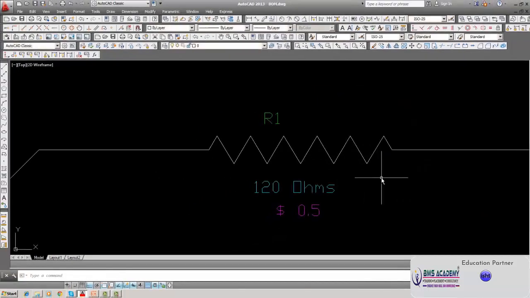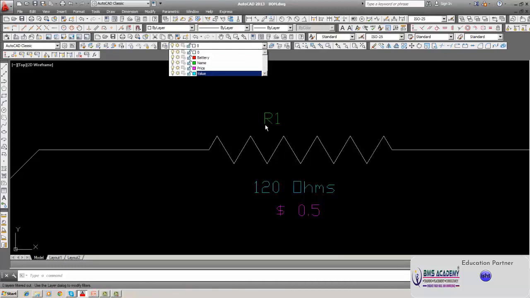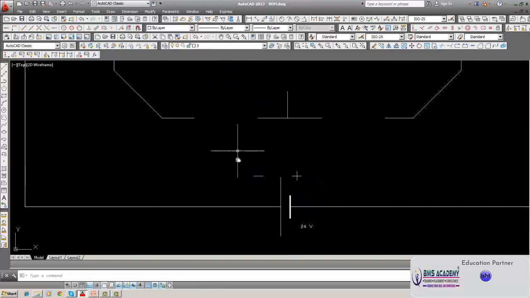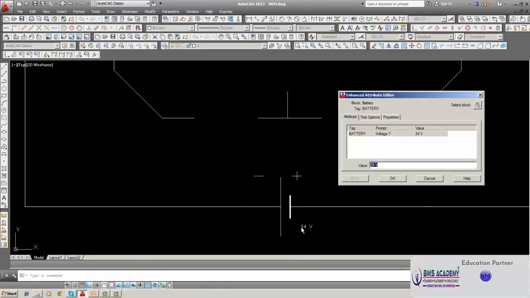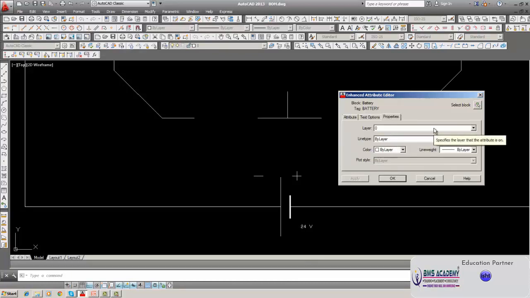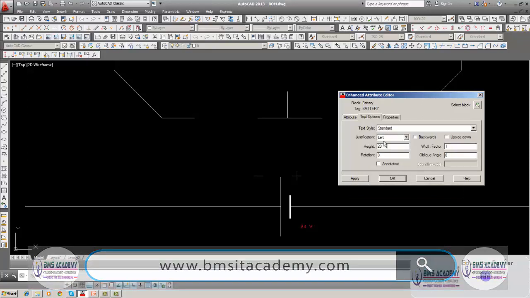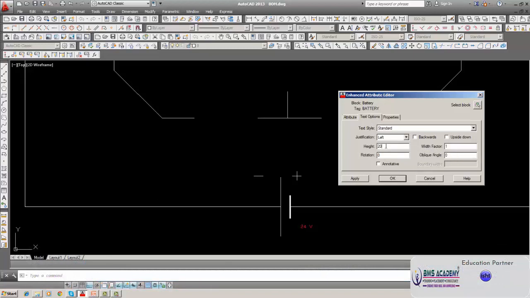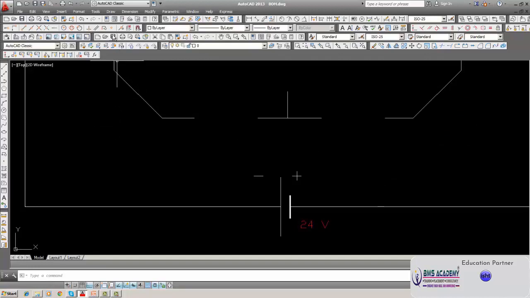Okay? Apply it. See, this layer you can see here, green, this is the name layer. Price, this is the price layer I have selected. The value layer is selected, and for the battery, a red layer is selected. We will see what layer is selected here in properties. For 0, I will change it to the battery layer. Here I can click and change to battery. And if you want to change the text options, like the height of the text, you can obviously change it. Value you can put here, 50 height. It appears bigger. Okay, this is how we can change.